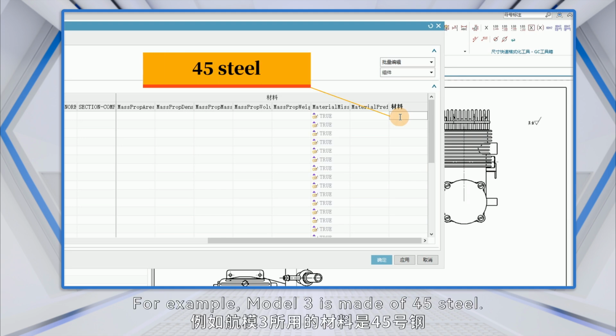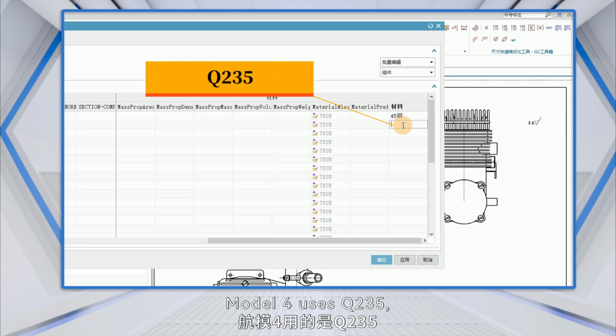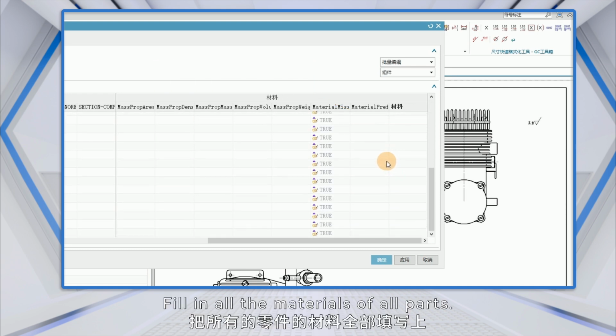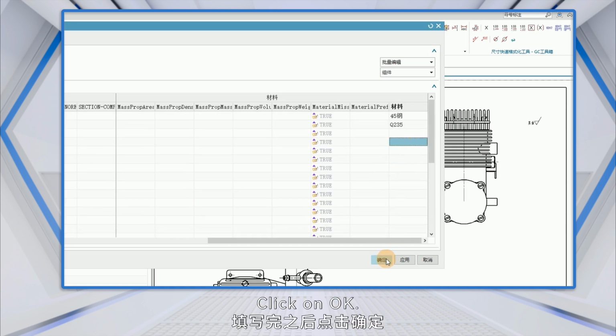For example, Model 3 is made of 45 steel. Model 4 uses Q235. And so on. Fill in all the materials of all parts. Click on OK.